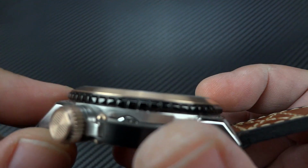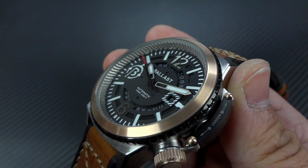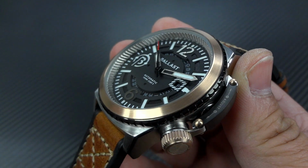Also, another really weird thing, and maybe this is a result of them possibly sending out prototypes for the original reviews.